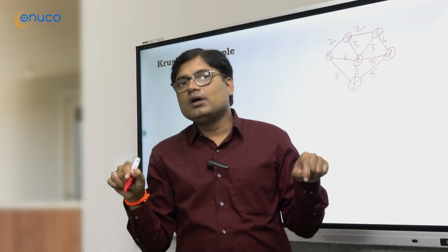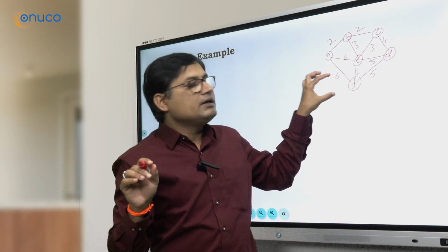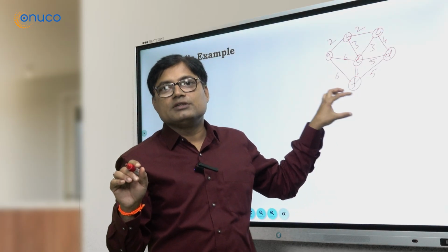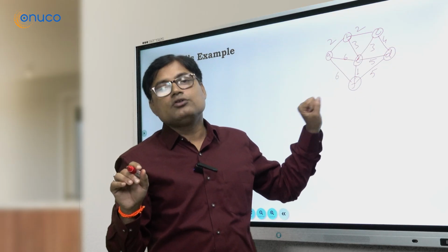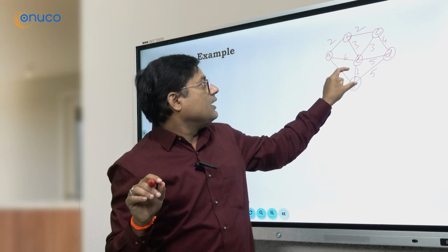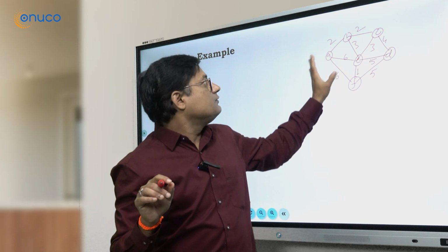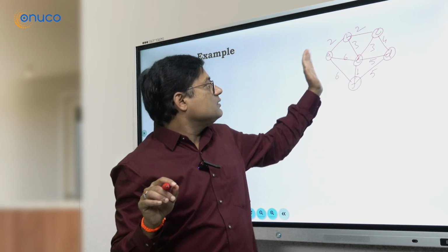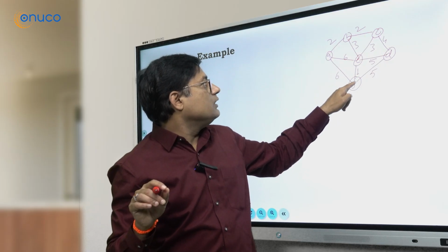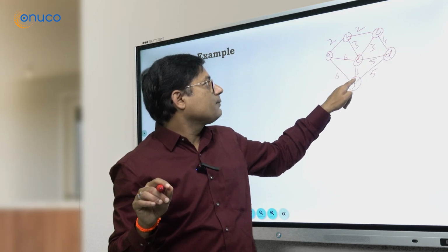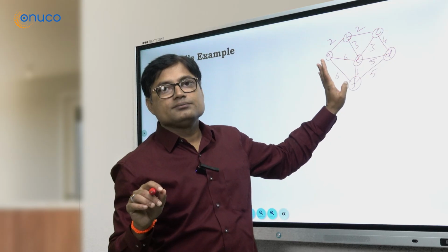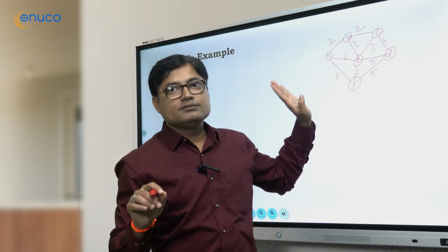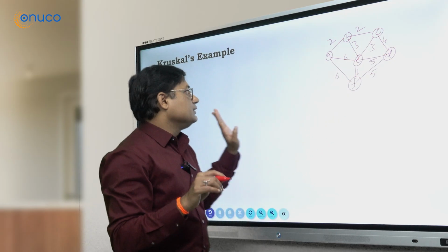And what are we going to do? We are going to find out the minimum values as a weight on their edge. And how are you going to find out? Just identify those values by running a for loop and find the minimum among them. It will give you E to F, which is a 1. So we are going to select E to F first. So let us see that.